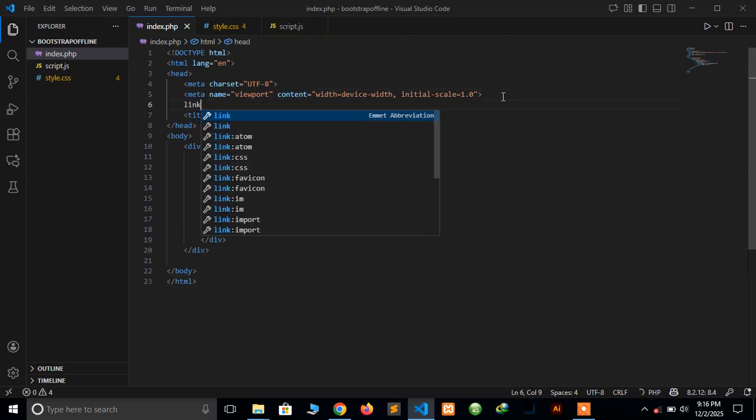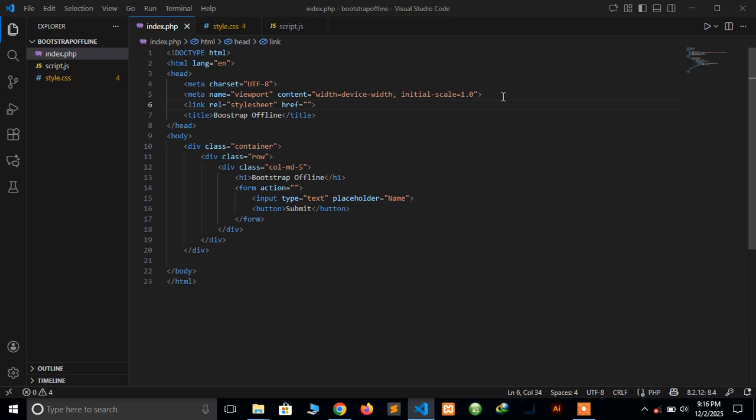So link href, I'll say style.css. That's all I need. Then I come to the body tag below, just above the closing body tag.